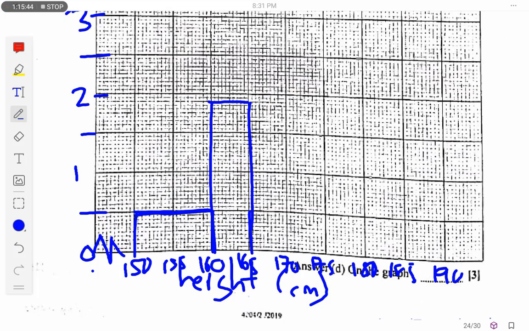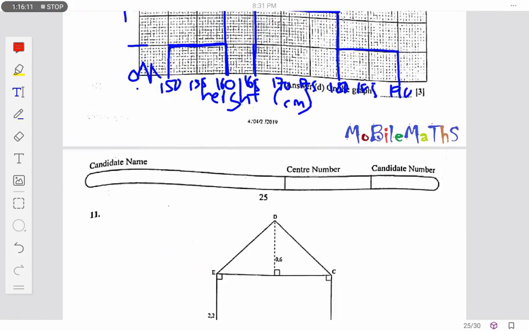Okay, so that's the diagram there. Then the other one is 1.2 from 165 to 180. It's 1.2. 1.2 is here to 180. So it's going again 180 like there. Okay, like that. Then the last one is 180 to 190 and it's 1. So it's like this. Okay. So this is how you draw this graph.